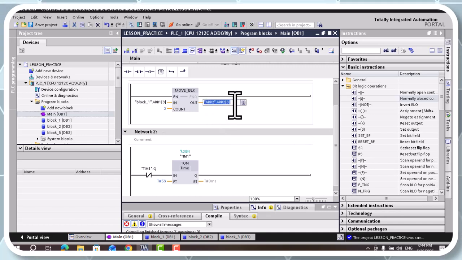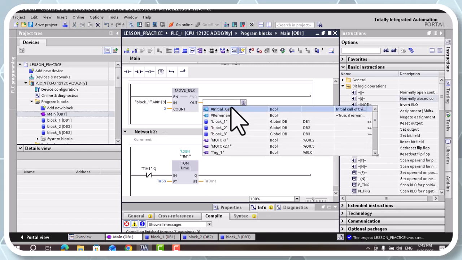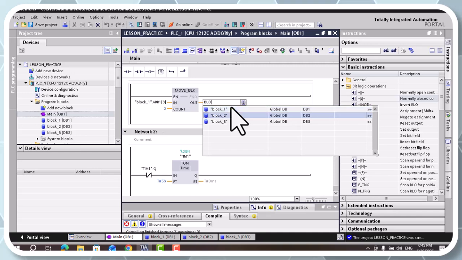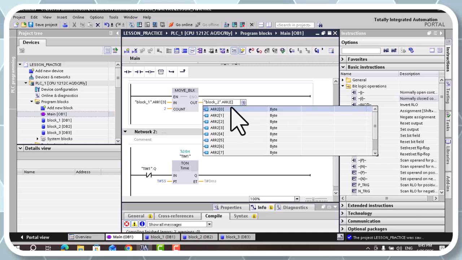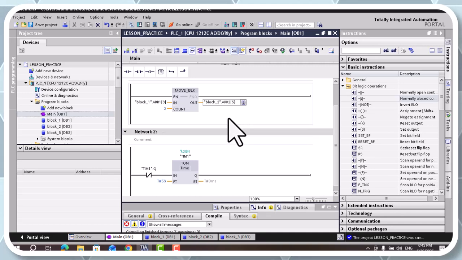And here's the same, let's delete it, block 2 and array 2 and element number 5. And now let's compile again, my friends.